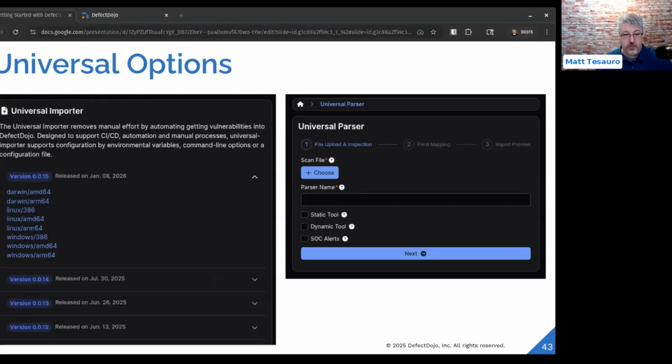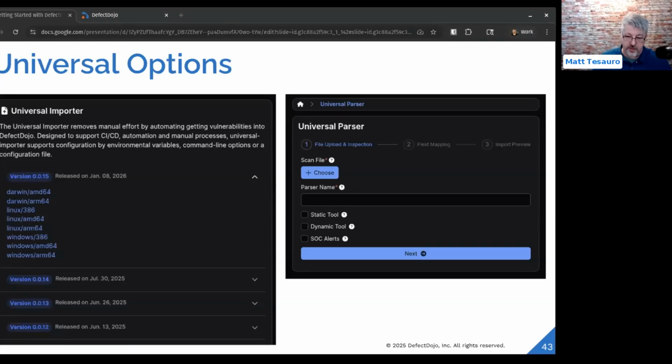But it allows you to put this in any CI/CD system, and then you can use either command line options, environment variables, or a config file, whatever works for your setup, to provide the data it needs to ship those results to the right place in DefectDojo. So this is our universal tool to help you do particularly CI/CD or automated imports. And this is what a lot of our customers are using to do those things, like for every PR, do this thing.